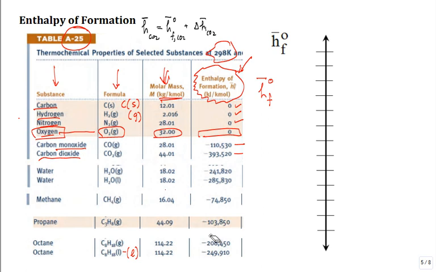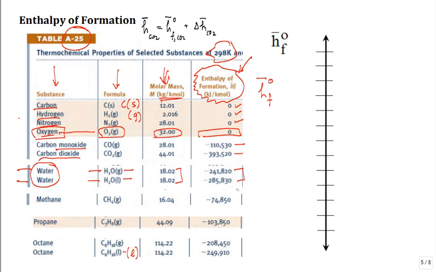Okay. Now, take a look down here. What do I have for water? I have 2 rows for water. H2O and H2O. Okay. What is G and L? At about 77 degrees F, I can have a cup of liquid water. I could have water in the vapor phase. At 25 degrees C, room temperature, I could have water in a liquid, water in a vapor state. So they have the same molar mass, but they have a different enthalpy of formation. It's related to the heat of vaporization.